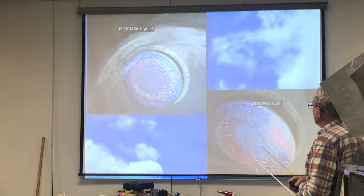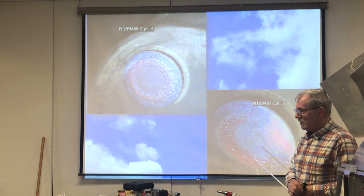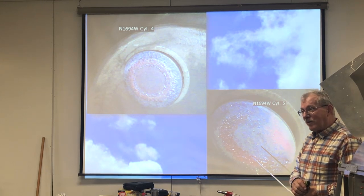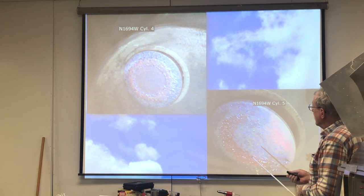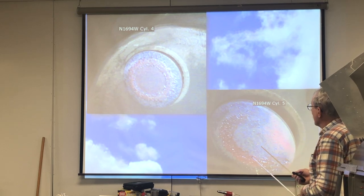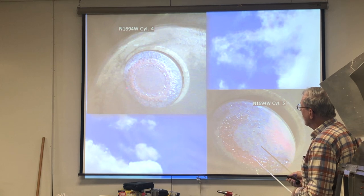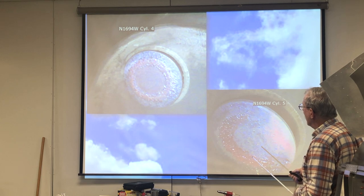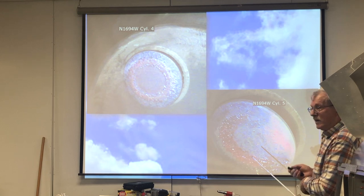All right. Now, leaning the mixture in the engine. There's a whole bunch of stuff going around now about lean-of-peak operations, and that's fine. This guy had been running his engine lean of peak. This is the exhaust valve in one of the cylinders, and this is a kind of normal-looking valve that's been run, this area right in here. However, this red circle in here shows that the valve has been running overheated.